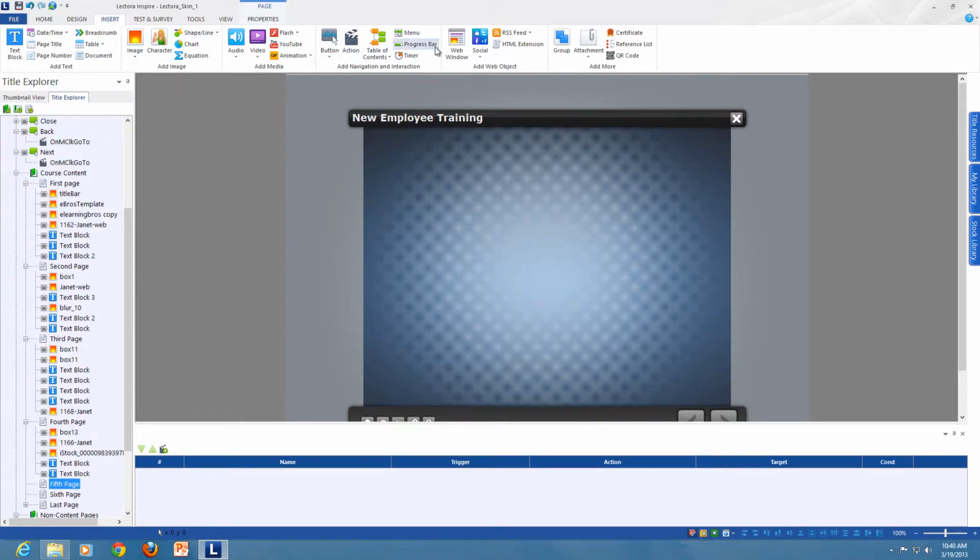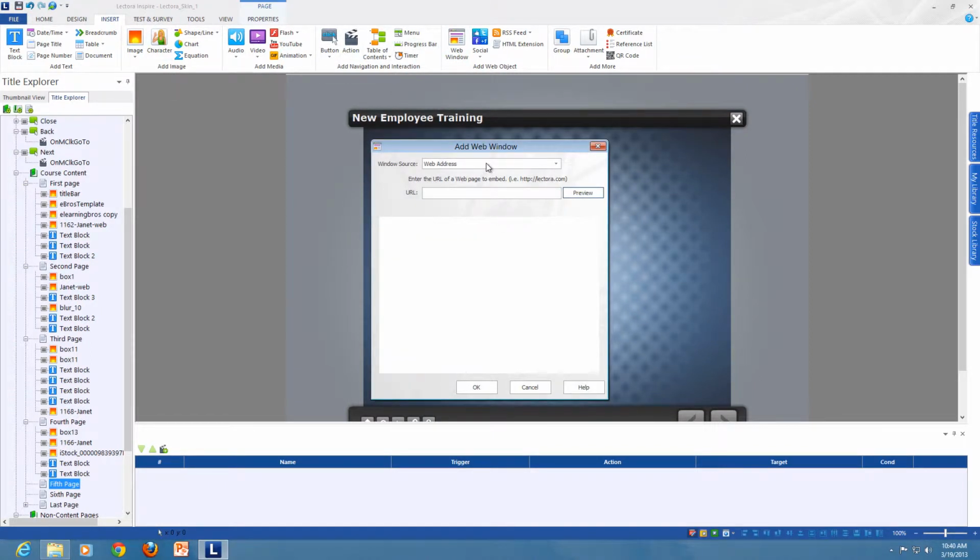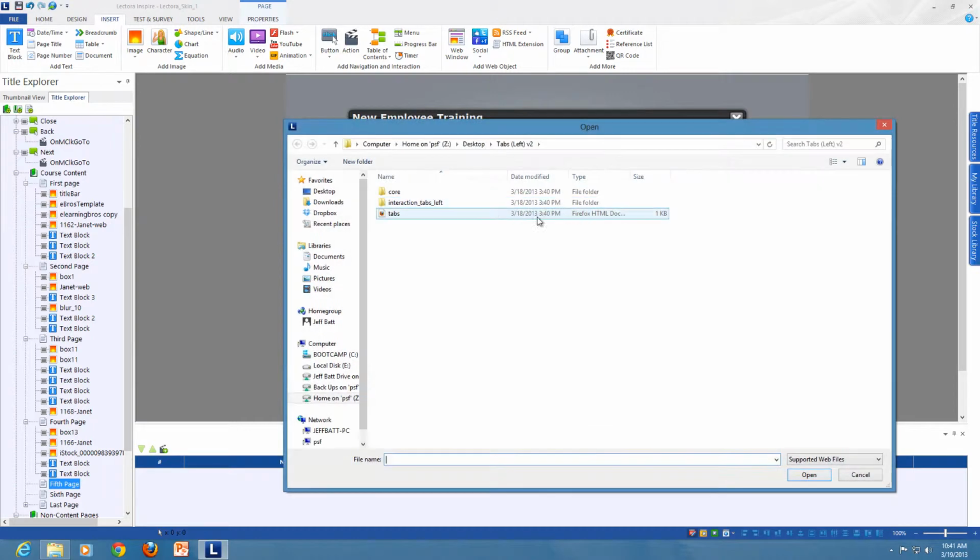the Insert tab, click on the Web window. Select the drop-down box to local web-based content because it's going to be a local file. And this is where you're going to find that index file, which was previously index.html, and now whatever you named it, just by clicking on the browse icon. But before you do that, you want to make sure that you select where it says include all files and subfolders, because this means whatever HTML file you're pointing to, it will copy in all of the different folders along with it. So I'm going to click on the browse button.